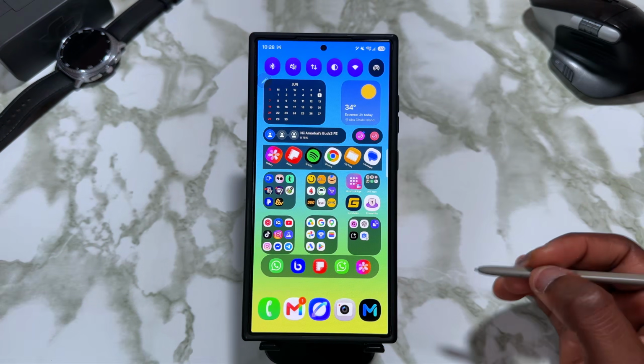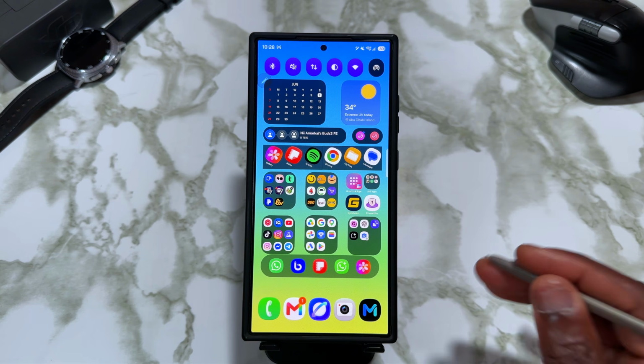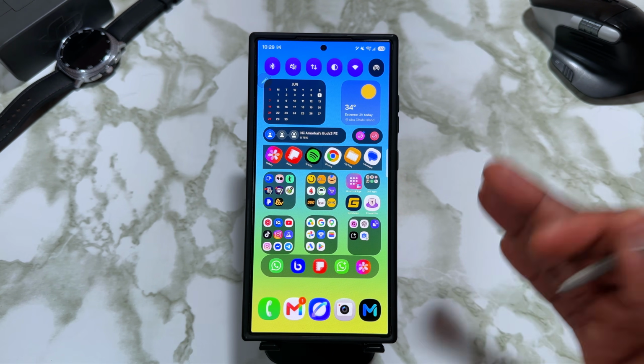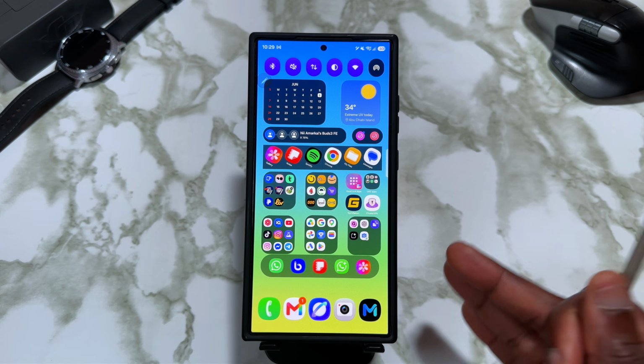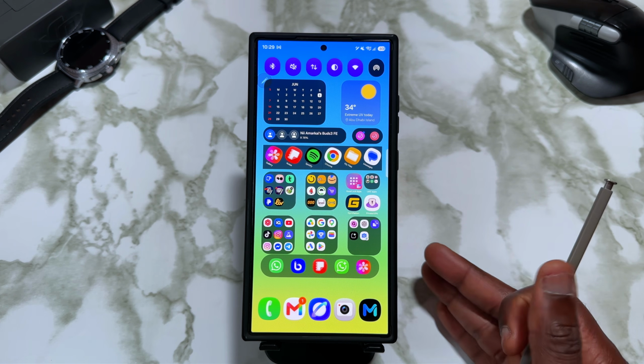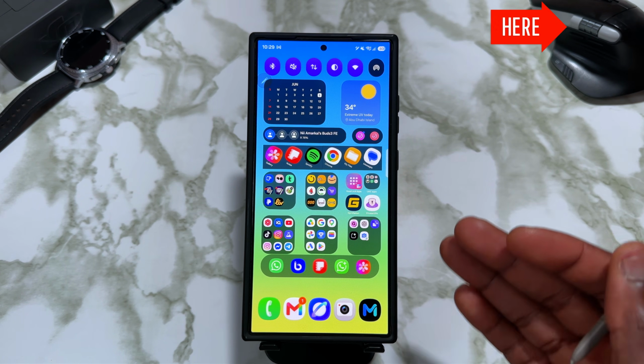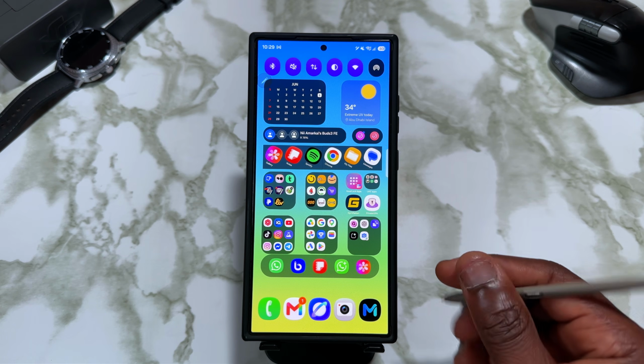Moving on. So while we're talking about reducing steps, Samsung recently added another shortcut that many people haven't even noticed. But I spoke about it in my previous video that encompasses all the upgrades that have come to the Good Lock application after the One UI 8.5. So you can check the top right corner here. You are going to see all of them in the card there. So moving on.